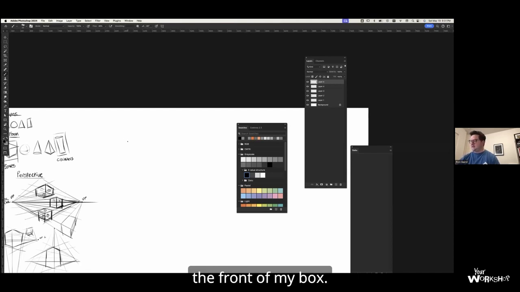So basically, I draw the front of my box, and the sides of my box, I fan out, right? And then this side, I fan back this way. Then I'll draw this side of the box, and I'll fan that back out this way. Then I'll draw this side of the box, and I'll fan that back out this way. So if you can literally think of like fanning straight, you'll get boxes pretty well.